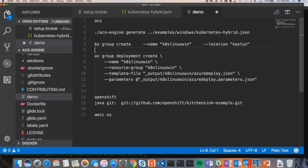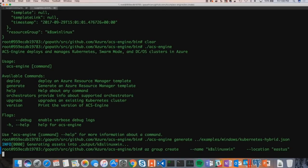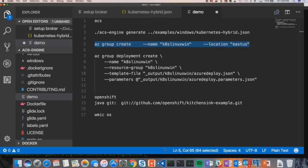Once we do that, I'm definitely not going to try to remember to type this group deployment create, so I'll go ahead and, yes, it worked. Sometimes you do this and then, oh, I need to do az login, and then I have to have it call my phone and all that stuff. I didn't have to do that on stage. That's great. And then here's my command to deploy.